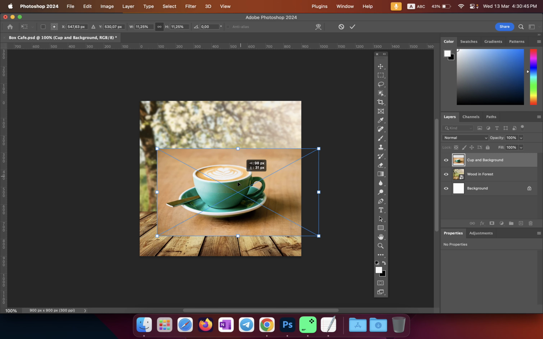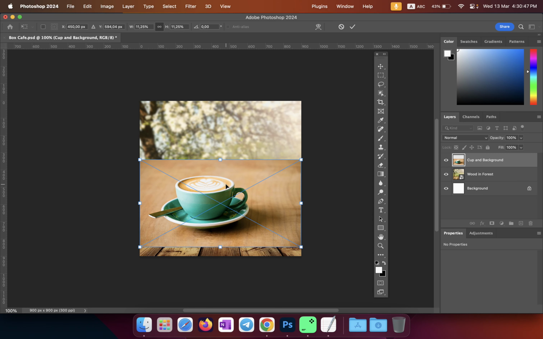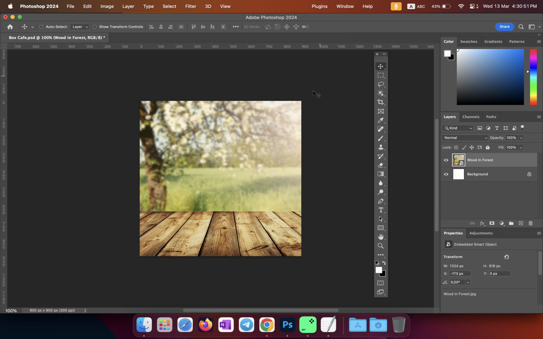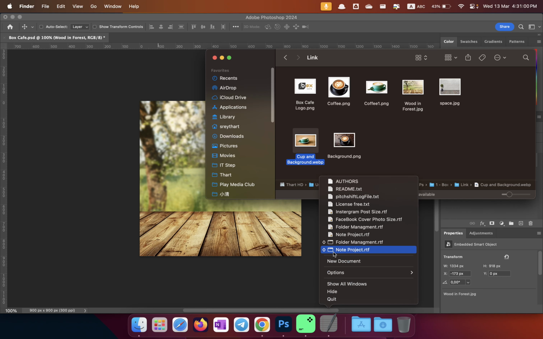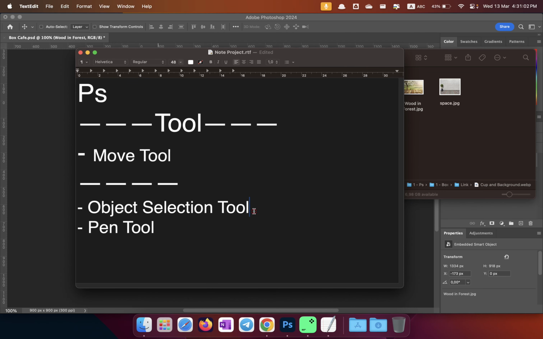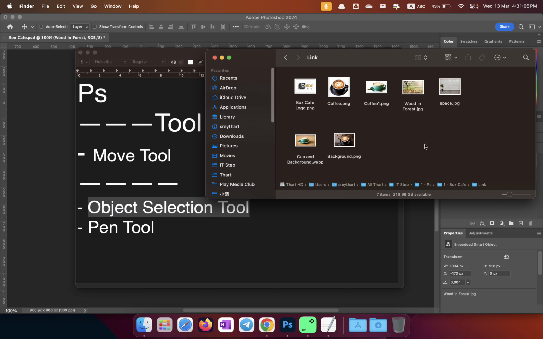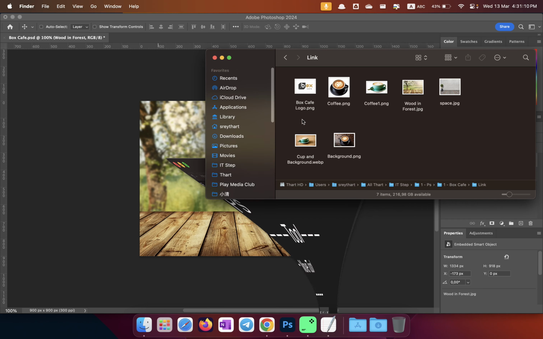We cannot use this image here, right? So we cancel it, and we go to our link folder again. We have to cut it out. So that's why we are going to use the object selection tool, right?